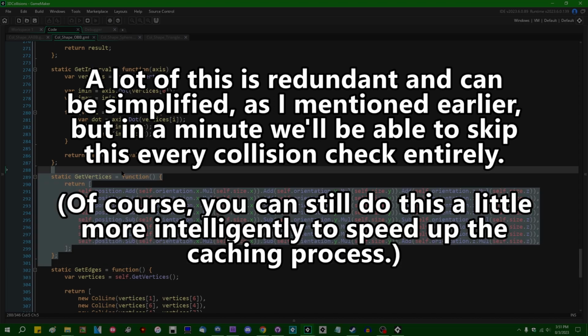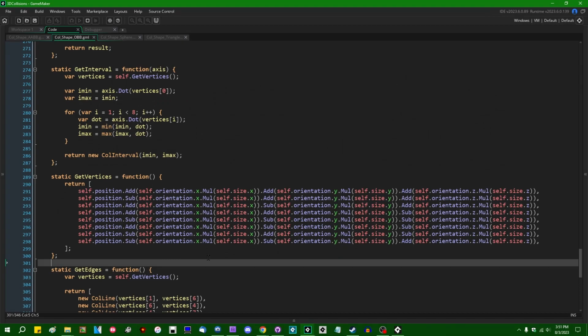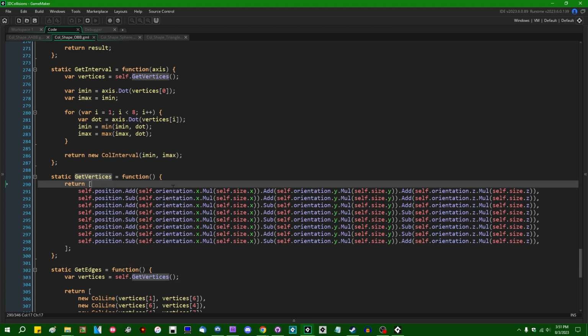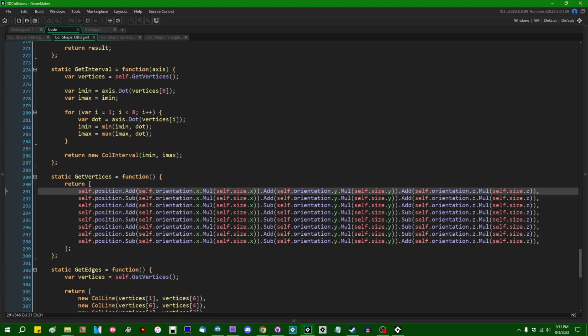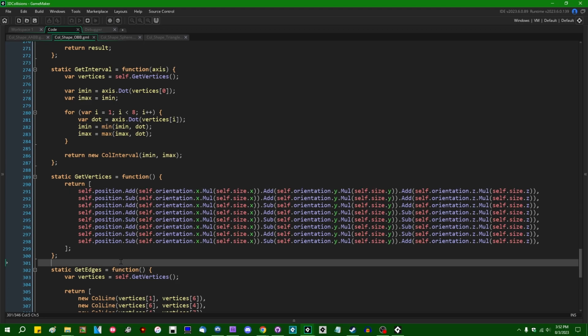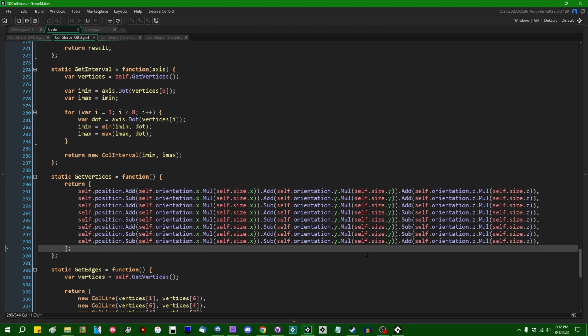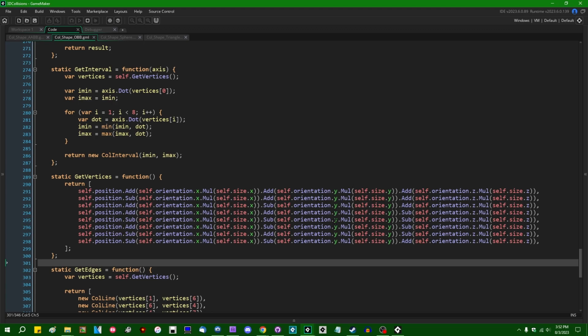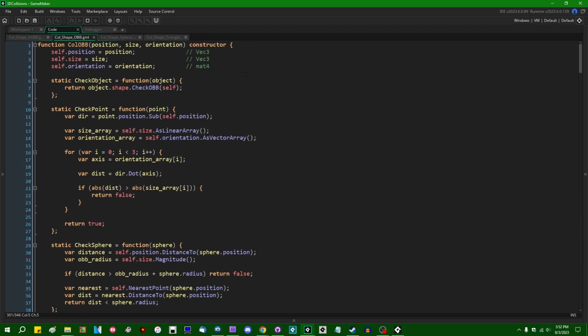That's a lot of allocating structs representing these vectors, and that is also something that goes rather unappreciated a lot of the time. A lot of time that the garbage collector is going to have to go through to clean up those structs when you're finished with them. So what if, if we know that the values of the corners of an OBB aren't going to change, we didn't have to calculate this over and over and over again and do all this extra math and allocate all this extra memory, if we knew that the positions of the corners of the OBB were just the same as the last time you did this operation? And now we're going to start to talk about caching.